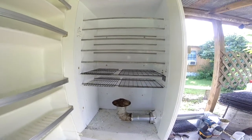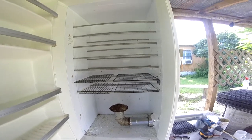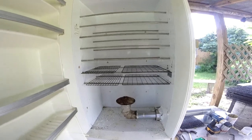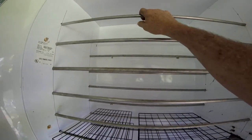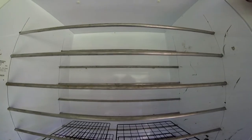Alrighty, just line them up like that. That'll hold a lot of jerky and a lot of fish and anything else I want to smoke. Now, if I can find it, I've got one more piece. It's not stainless, but we'll go straight across here with a solid heavy piece. Probably let it poke out on either side.